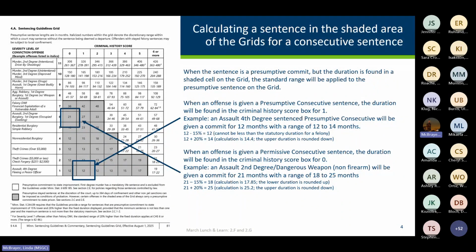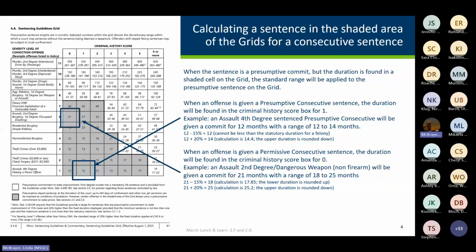One of the things I just want to point out right now, and I believe I pointed out later again, is that any assault committed in a Minnesota correctional facility in prison is an automatic commit. So whenever we have those, they're always going to be that low severity level 1 usually. So we're in that shaded part of the grid, regardless of what their criminal history score shows. They're going to be a commit and they're going to get the range as well.